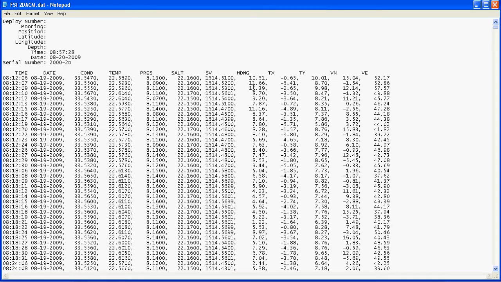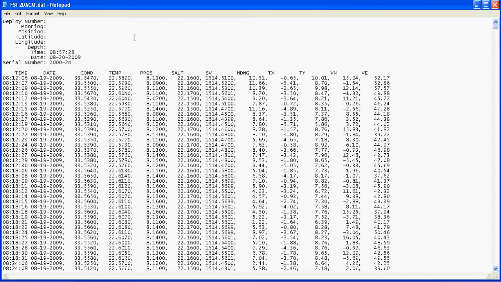We have heading information from the compass, tilt, X and Y axes, and velocities both north and east in centimeters per second. This is a standard .dat extension, which is comma separated variable, which can be opened in Excel as well.